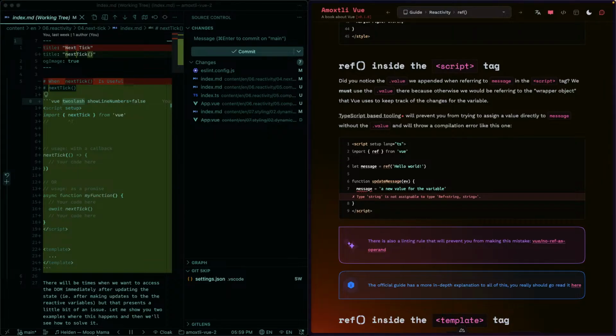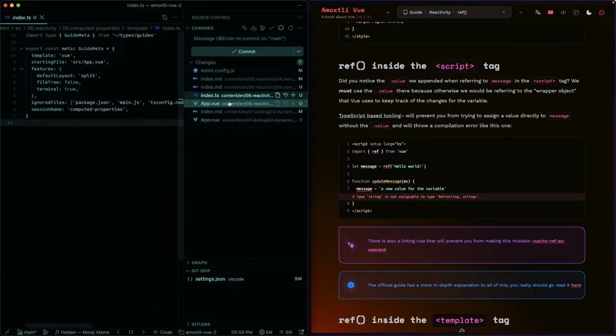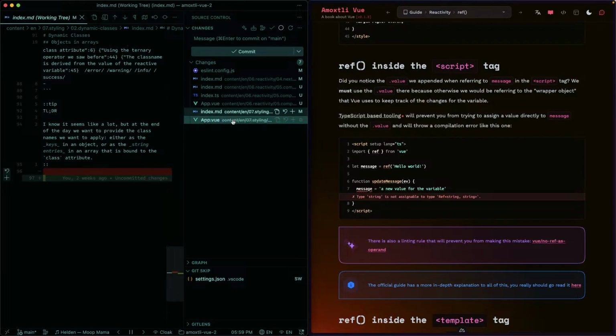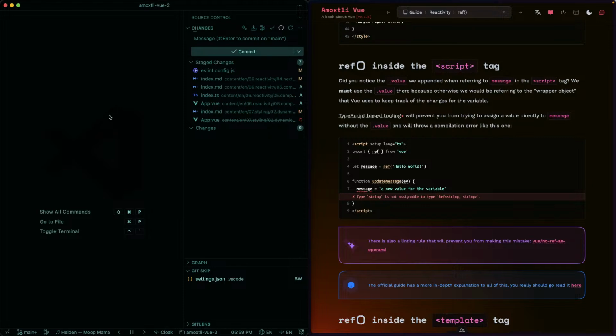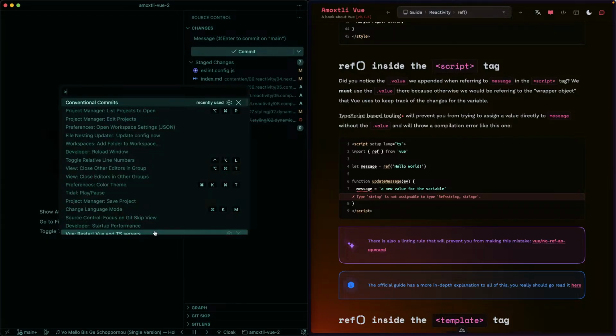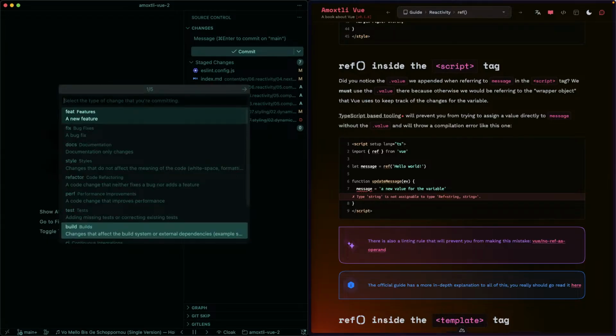All right. So yeah, let's just commit the whole thing because there's something else I wanted to show you, and we'll see if it will work. So let's do conventional commits and feature.